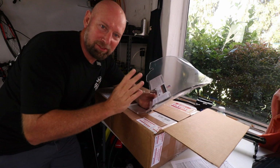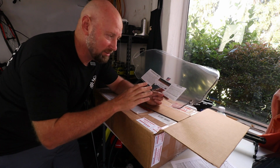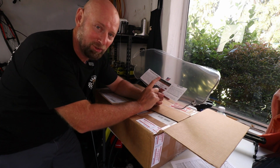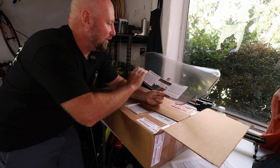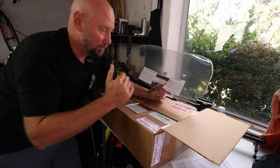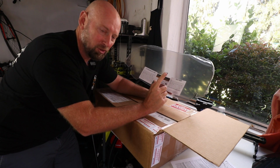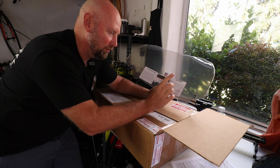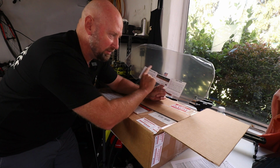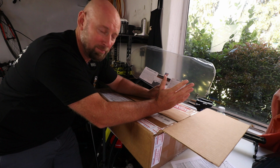All right, anyway, back to John at Freedom Shields. Now, the deal that he's got, and this is worldwide, so remember this has come from Colorado in the States and I'm in Sydney, Australia. If you buy this, put it on the bike but leave all the protective plastic on it, and take it for a test ride, and it's not the right size or height for you, providing the protective film is still on it and intact, you can send it back to him and get a different one made.